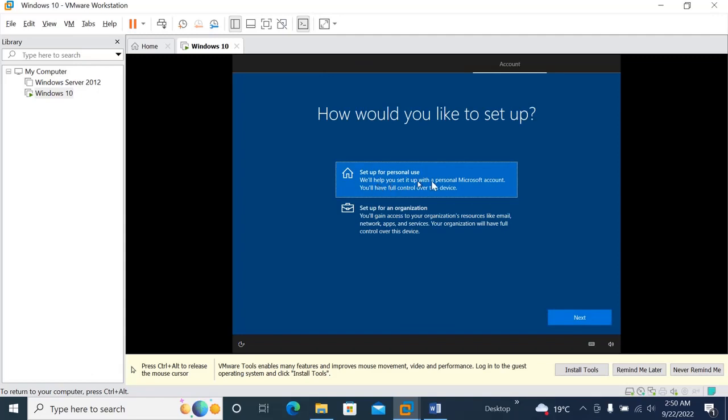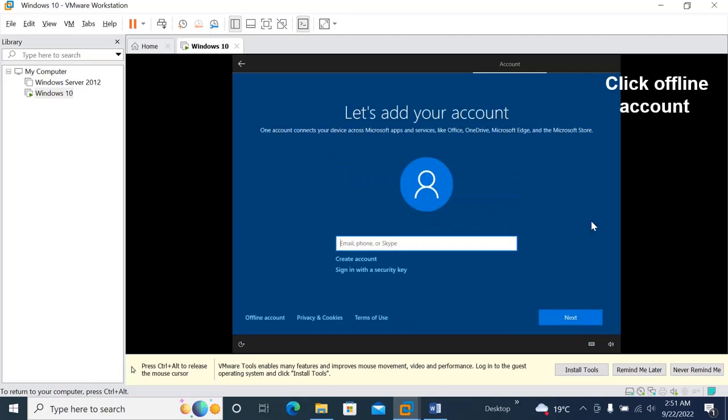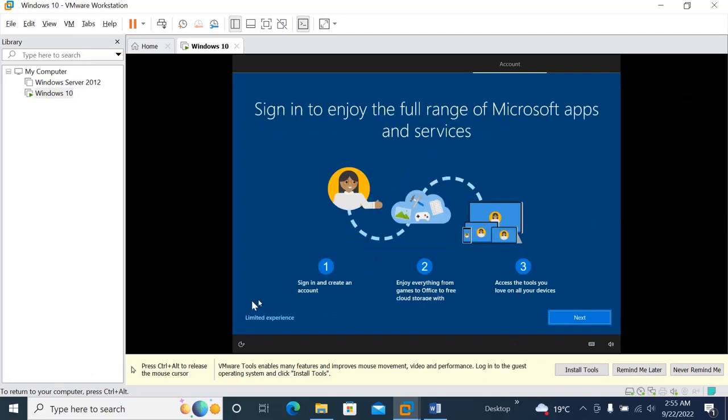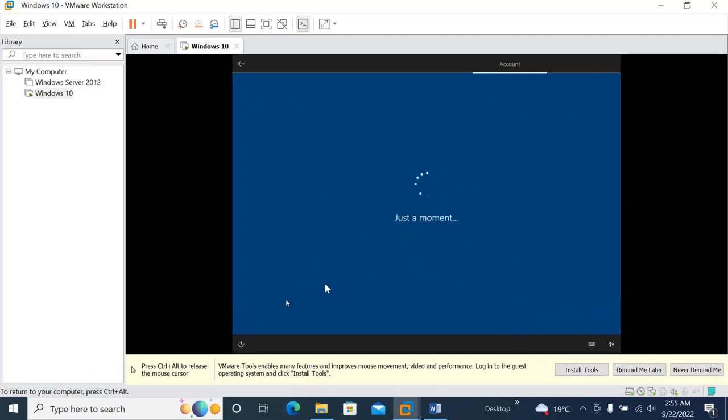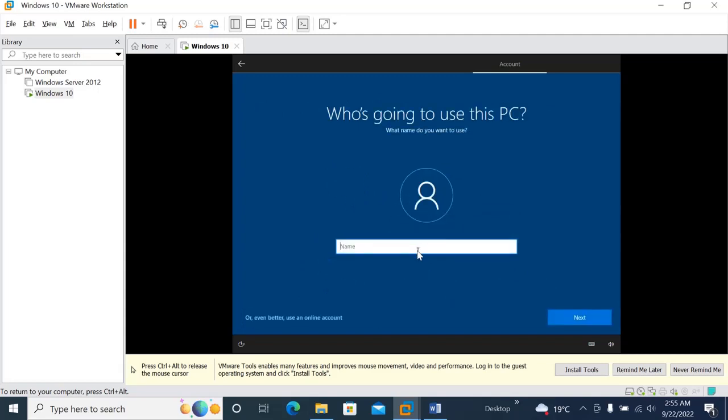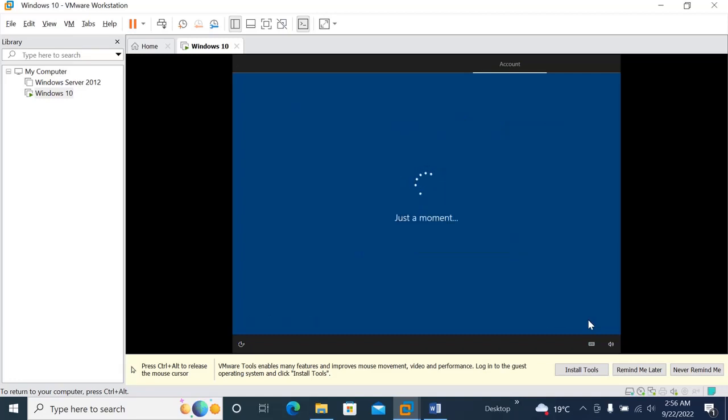Now you can go set up for personal use and then click next. Want to continue with limited experience, click on that and then PC name, click next and then password. I don't want to give any password, so click on next.